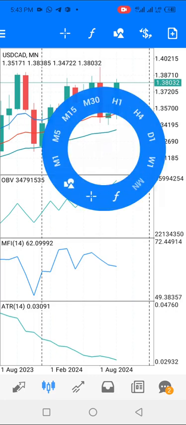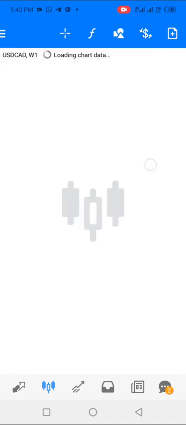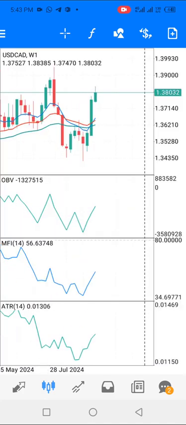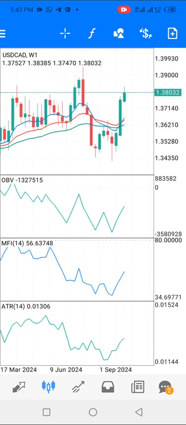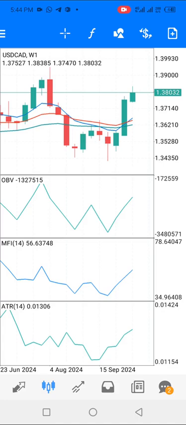Then if you drop to this W means weekly, if you click on it, it will show you the weekly chart of this USD card, and you will see that each candle there represents 5 days of trading. Trading takes place in 5 days if you count out cryptocurrency, which trades every day, including Saturday and Sunday. But if you are talking about forex pairs, metals and all, they trade only 5 days a week. And so each candle on the weekly chart represents 1 week of trading.